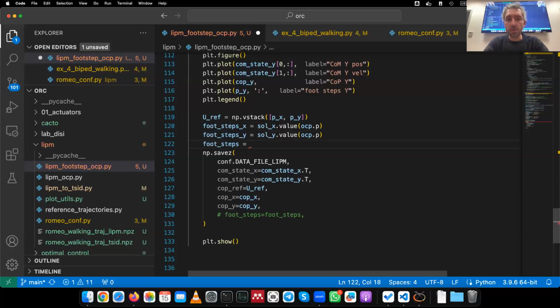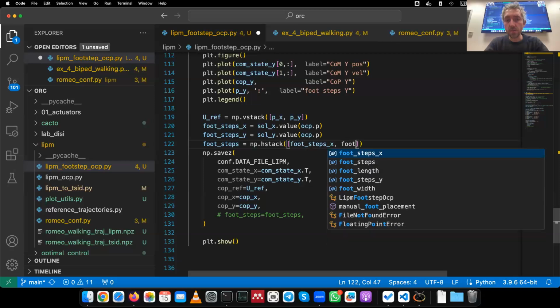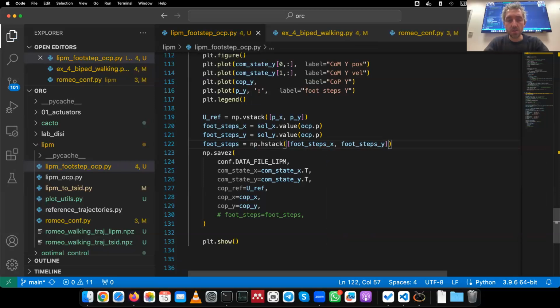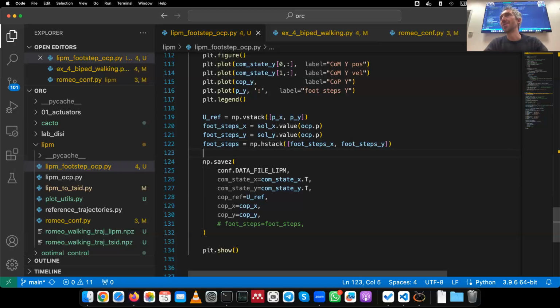Footsteps is gonna be just a vertical stack. Yeah, you're right, it's horizontal. np dot h stack of footsteps x and footsteps y. So dimensions are never gonna match, but let's just run this and see where it fails, and then I'm gonna fix it.